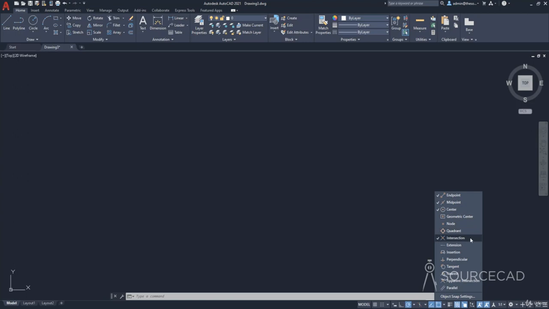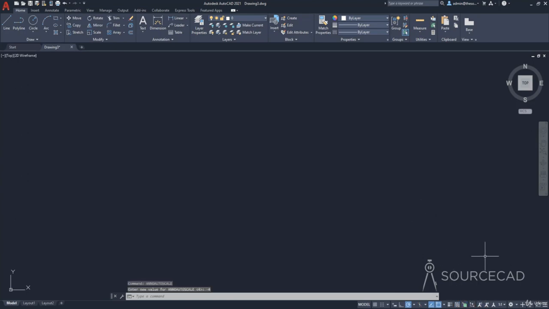We'll talk again about this tool later on in this course, but for now it's important that you keep only 4 of these active, and with that all the others should be deactivated. So if you see anything else active, just click on it to deactivate it. So finally we have just these 3 options active: polar tracking, object snap tracking and object snap. So now we are done making all these settings. In the next video we'll talk about saving these settings as a template.